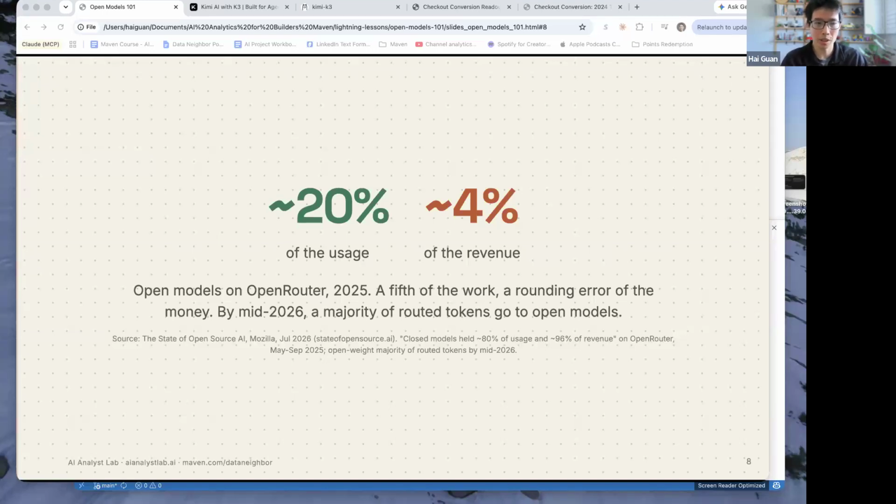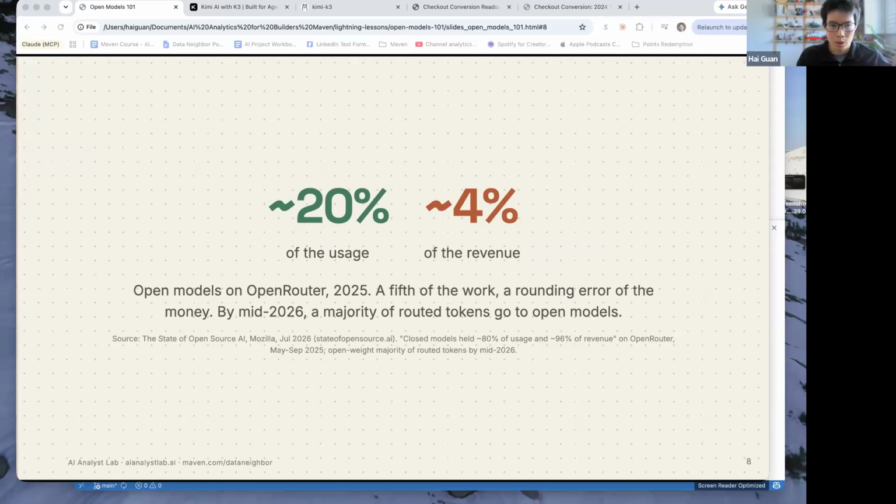You're not locked into any one vendor, for example. And so what they found was roughly 20% of their tokens are routed through open models. This is back in 2025. And only 4% of the revenue is accounted for there, which just highlights the dynamic of demand and price between the closed and open models.